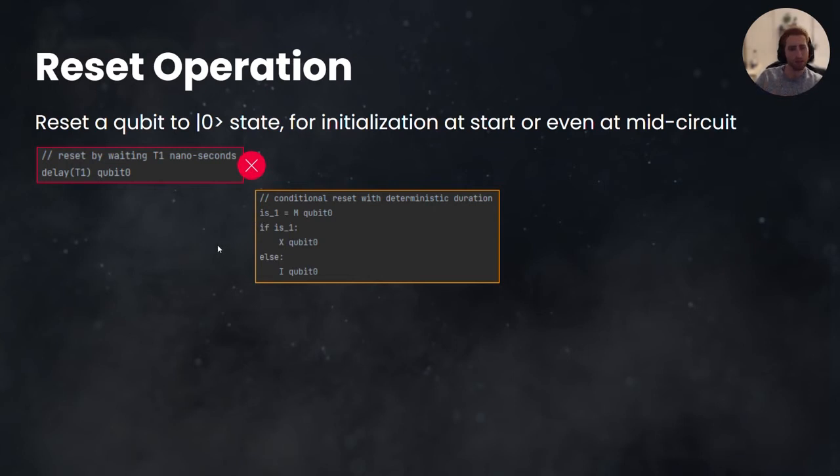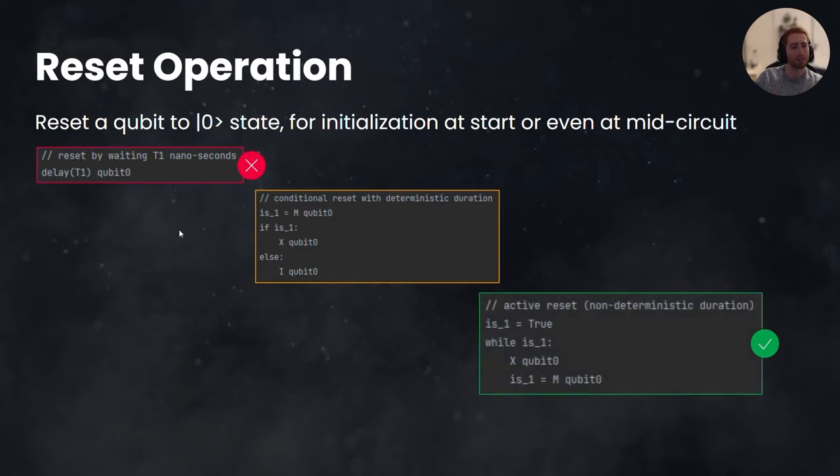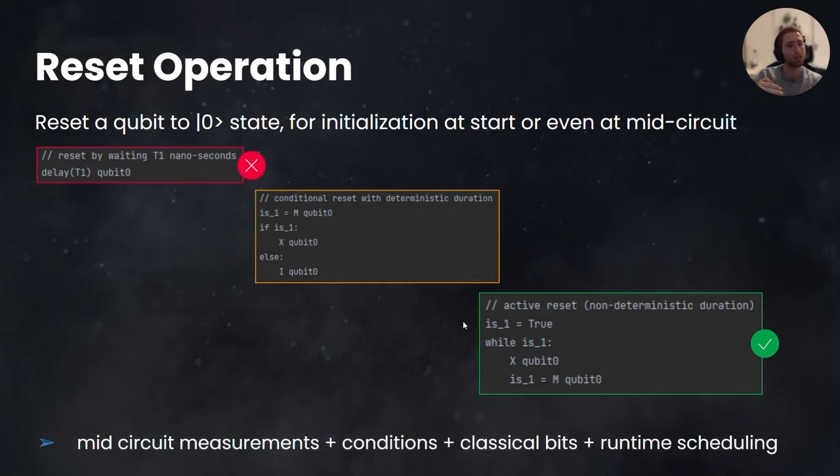And this is great, other than the fact that it shows us again that we need the mid-circuit measurements and the conditions. But yet again, it assumes that the X gate is flawless, but it usually has some non-100% fidelity, right? So we want to do that again and again and again indefinitely until we have success, right? So now we want to have some while loop. While the qubit is excited, do an X gate and measure it again and again and again. Repeat that process. So now we need while loops, and that adds more issues because now the duration of the reset operation is non-deterministic, right? How do we schedule the pulses if we don't know when the reset operation ended?